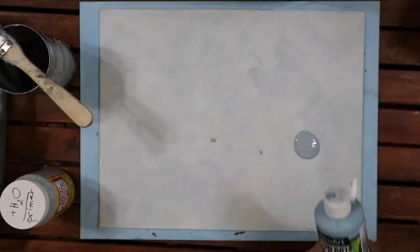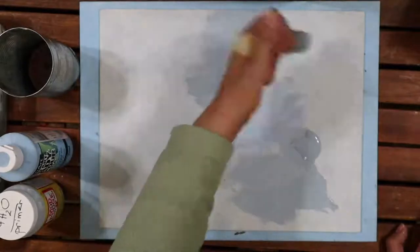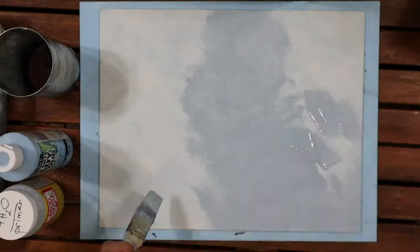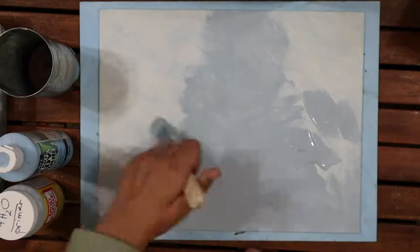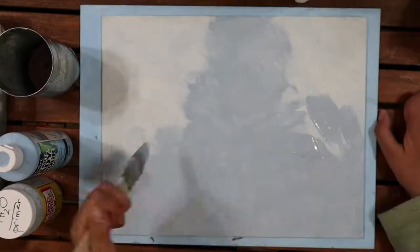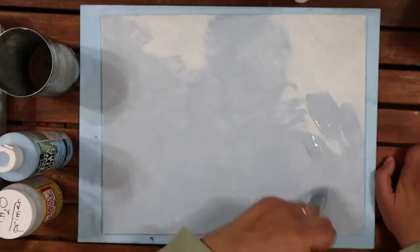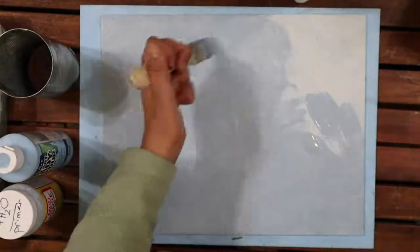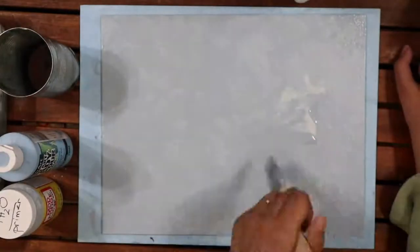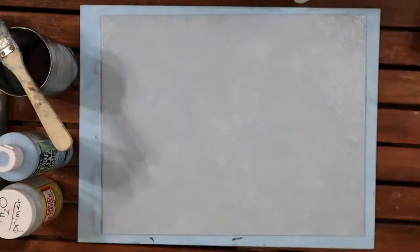And then once the two layers are dry, I take pour acrylics, or it can be any acrylic primer, and I just make a thin layer of that. In this case, it's a blue color mixed with ultramarine and a little bit of burnt sienna. It's a nice thin base that gives a good mid value to the future painting. And I do the same thing two times.